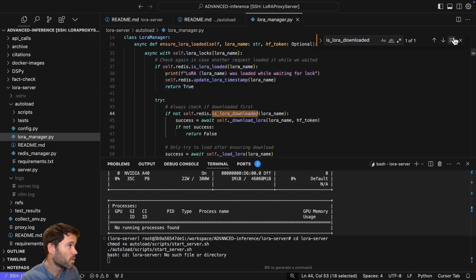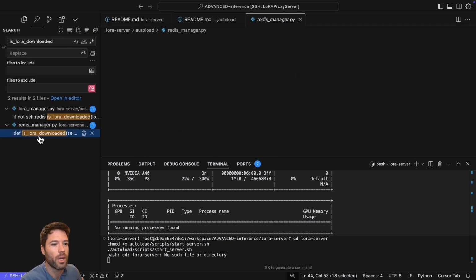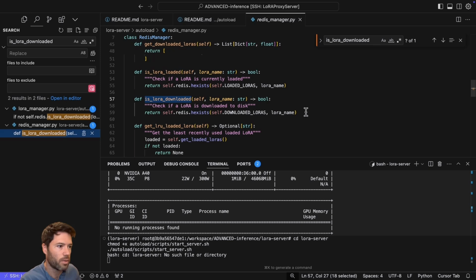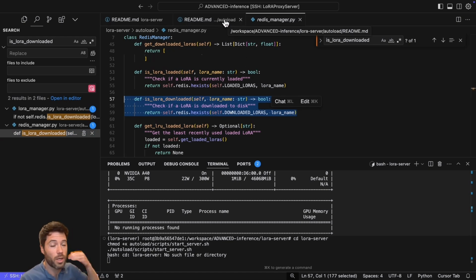And if we check isLoRADownloaded, that is going to be available from Redis. So let's check for that here. And here we have isLoRADownloaded in the Redis manager. It's just going to check Redis whether it's listed in the downloaded LoRAs. So Redis is keeping track of what's downloaded and what's on the GPU.